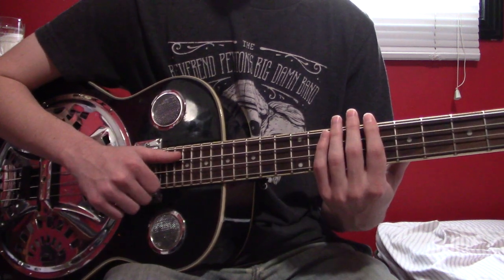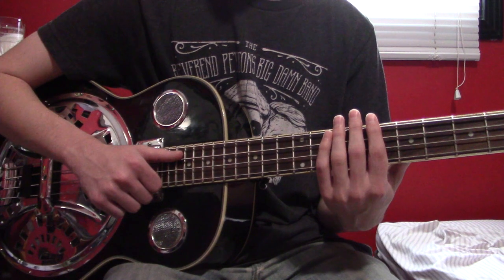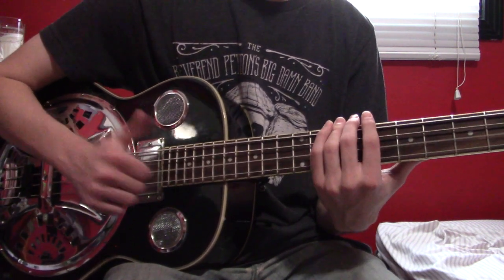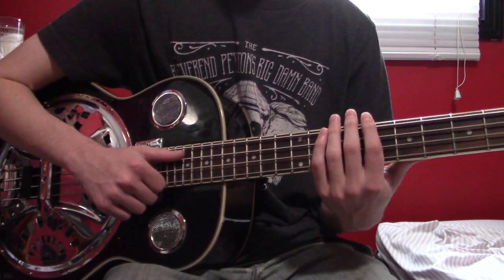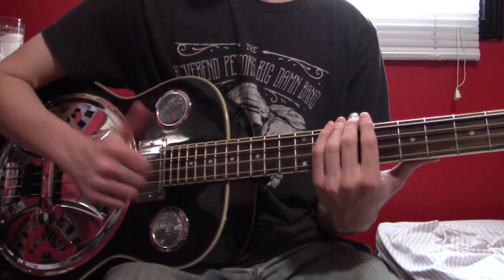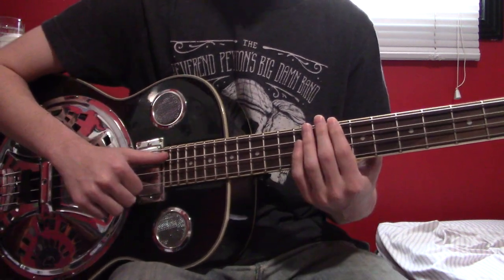So during the lyrics to the song, the main riff is not quite that complex. It's simpler than that. It's like that. Alright, now for the nightmare part.